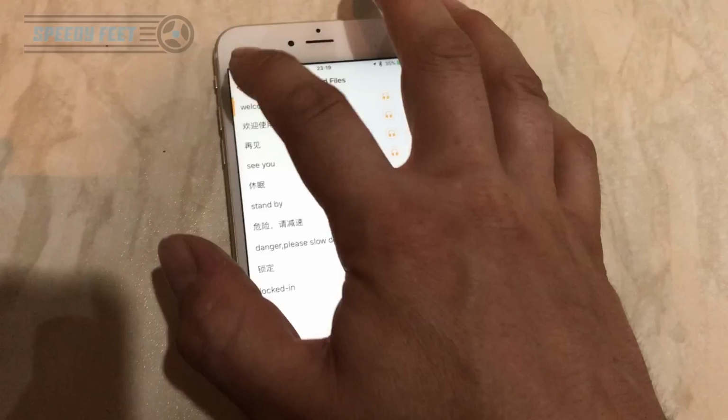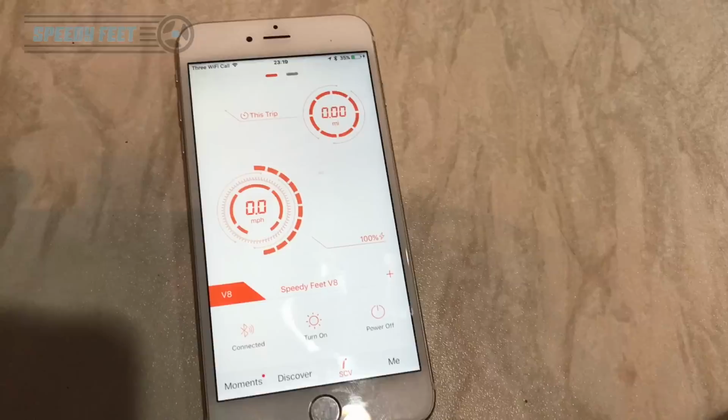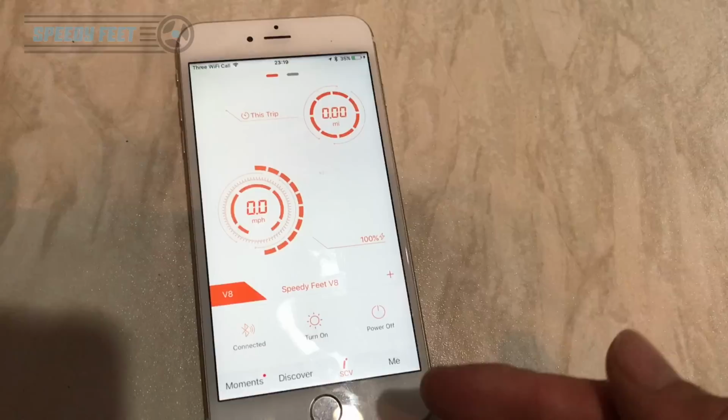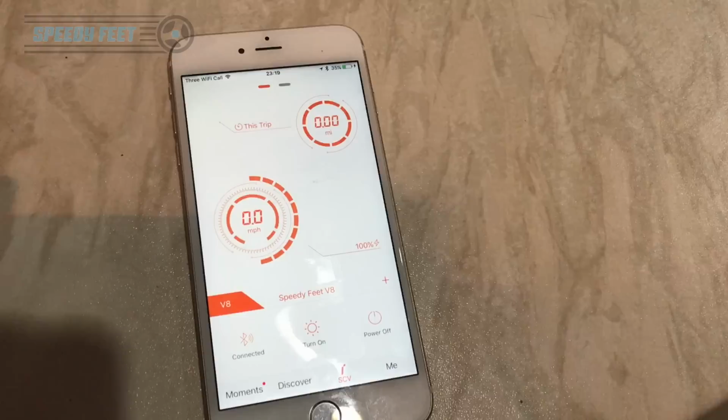Let's have a quick look at the application, and I noticed that you've got within your stats, so you log into the machine. The first thing I noticed is when the machine is charging or not charging, plugged into power, more to the point, you can actually connect to it. When it's essentially off. So what I mean is the machine's off, you plug it into the charger and don't power it on, just plug it into the charger, it then connects and makes a noise. I know this because the machine kept going doo doo doo doo doo doo every time the phone was connecting and disconnecting as I moved further and closer.